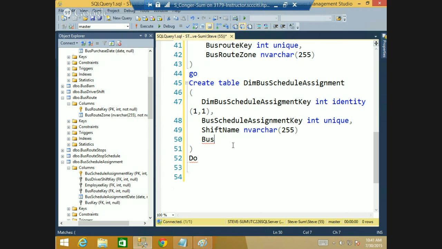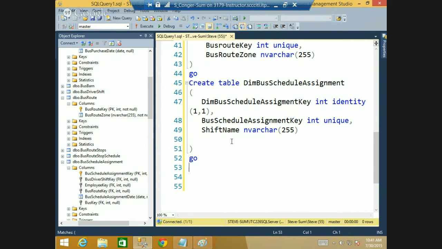Because in the bus schedule assignment we have the bus and we have the employee. Connections actually all happen through the fact table. As I said, let me think about this one. We may have to adjust. I've done this like eight times, but I still keep fighting with it, particularly this one.